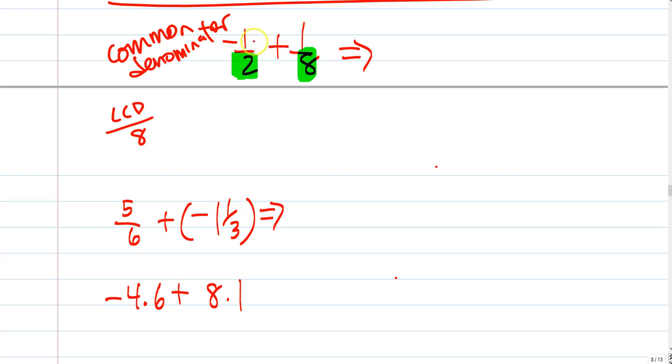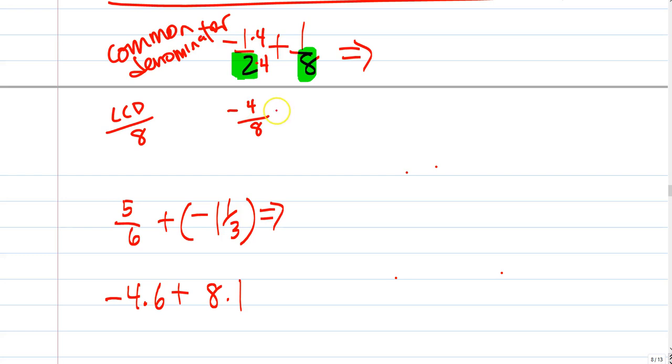We give them a common denominator by multiplying. I cannot just multiply to the bottom. I must also do it to the top. Because it makes sense. If I just did it at the bottom, then 1/2 would turn into 1/8, and that doesn't make any sense. 1/2 and 1/8 are not the same thing. If I do it to the top and the bottom, then 1/2 is the same thing as 4/8. And 4 out of 8 is half. If I've got 4 out of 8, that's half of something, right? So this is still 1/2, just in a different form.